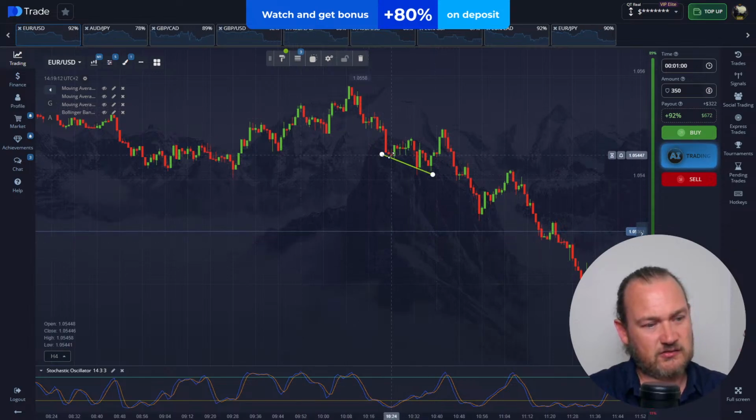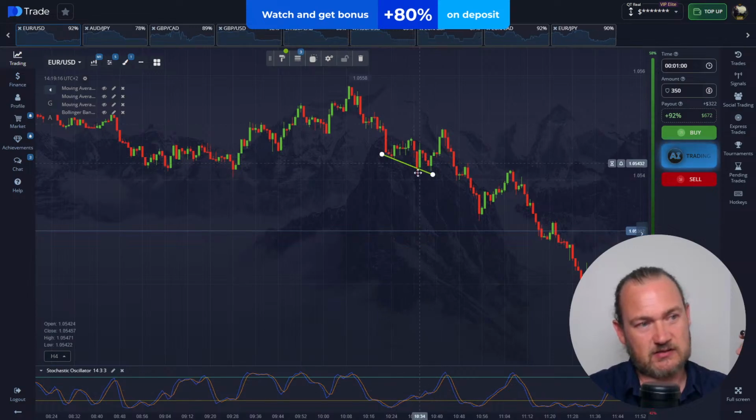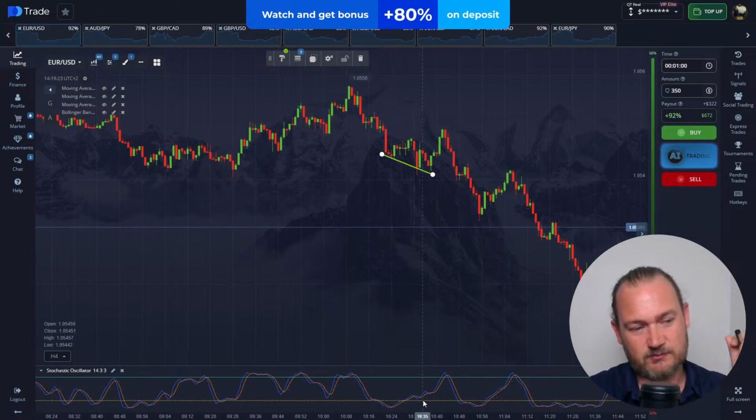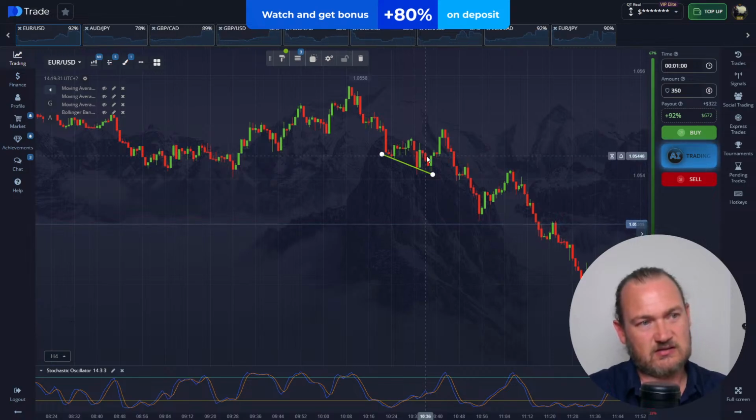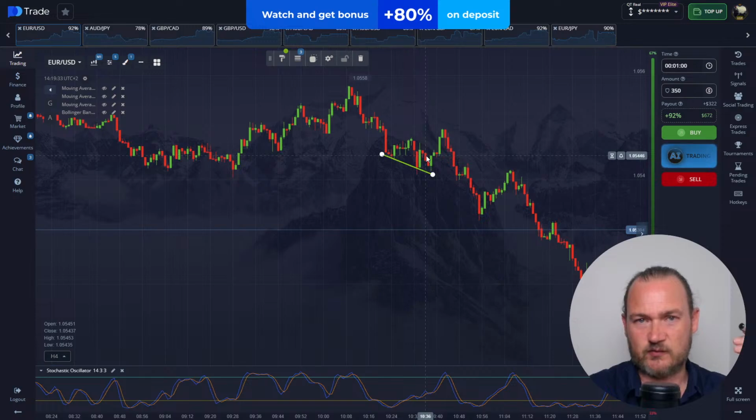If we look at the low that the stochastic made here, and when price came down lower, made a new lower low, my oscillator just did this little jump. It turned down, but it turned up immediately again. So again, once crossed, that would have been that candle there. So either this candle or that candle would have been a 5 minute trade for me. In this case, it would have been a buy because it's normal bearish divergence.